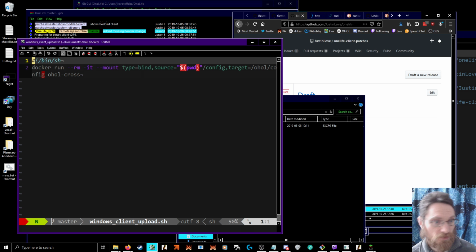And there's the pwd again. Config into target config, yeah, and then we would have those files available for use.